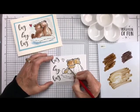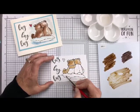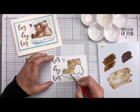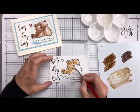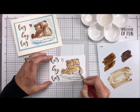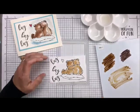If you have any questions, just let me know. I'm not an expert at watercoloring, but I do enjoy doing it. It just is so much fun. Here we go. And the more you do it, the better you get at it. That's what I found. You just get better at it as you go along. I look back at some of my very first pieces and they are hysterical. But you know what? Everything is a learning curve. And like I said, I am nowhere near an expert at this, but I just enjoy doing it. And it makes me feel good.